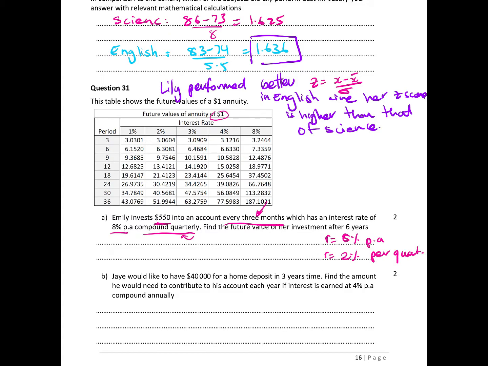This is where most students might make a silly mistake, where they may go to the 8% column and then go across to the 6 years, and interpret their question based on that figure, which is absolutely wrong. Because if I did that, I'm taking into account that my period is annual, and my interest is being charged annually. But in fact, my rate is getting charged quarterly, so for your number of contributions, it's happening over 6 years, 6 times 4, so 24. Makes quite the difference. So I need to go to 24.